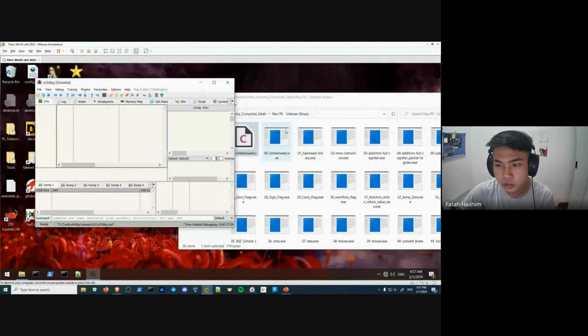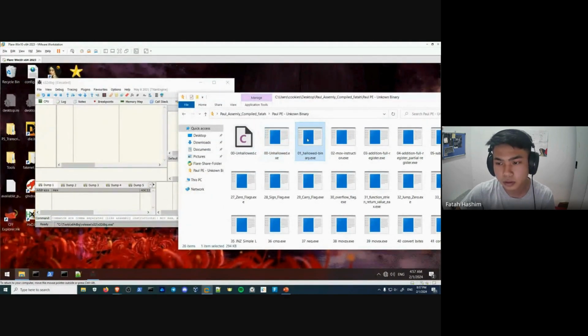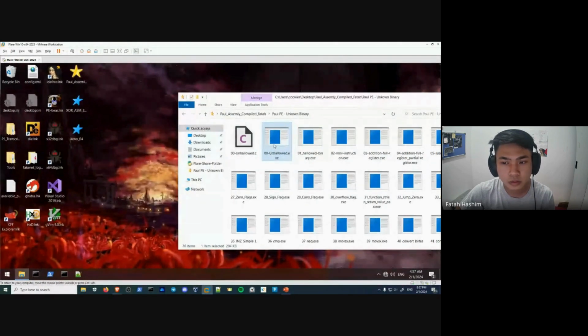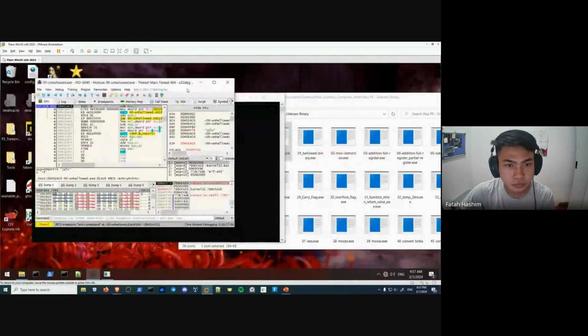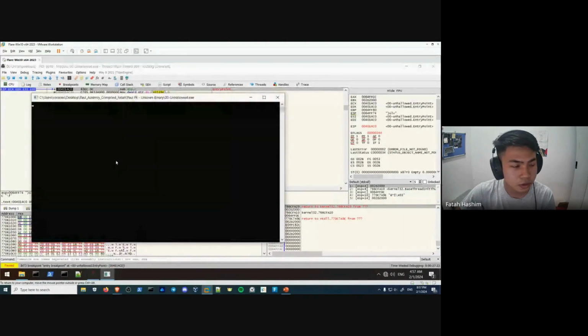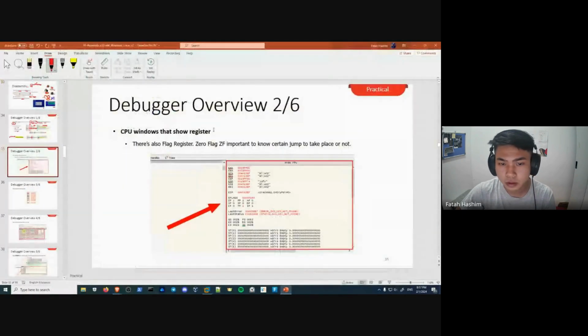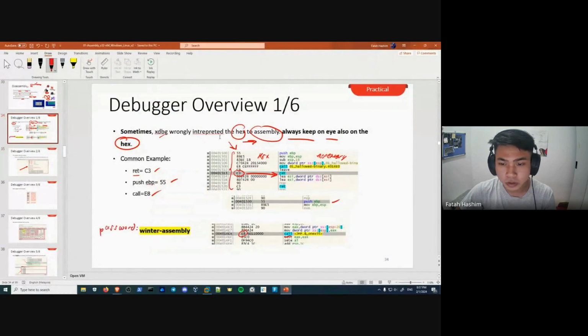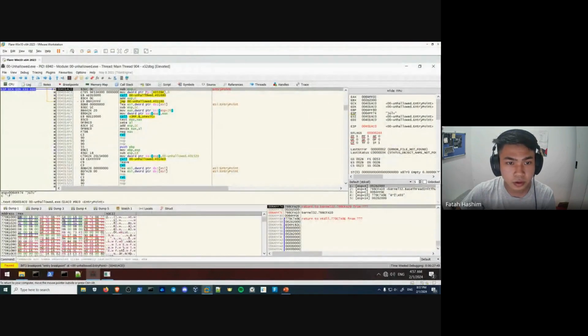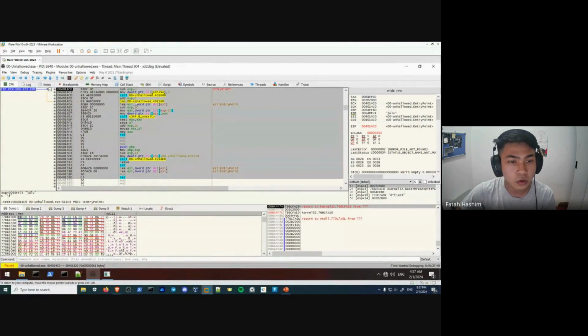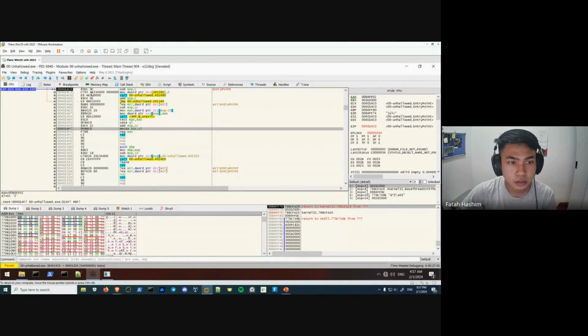Take, for example, this program and paste it in x32dbg. Here it's dynamic analysis, and this is the output from the program. This is an example overview of the program. This is hex and this is assembly.